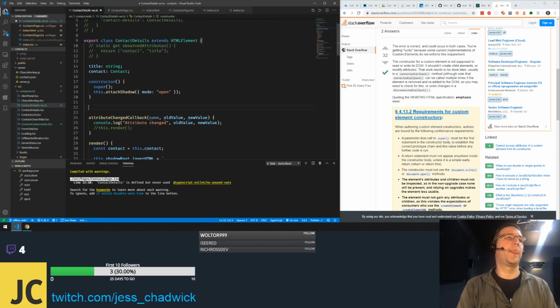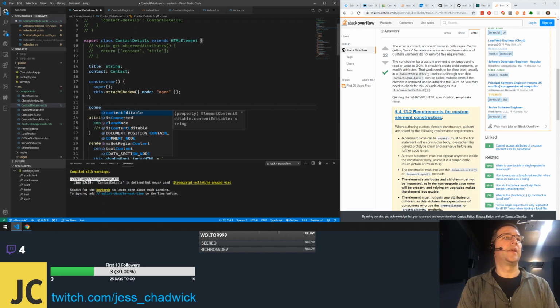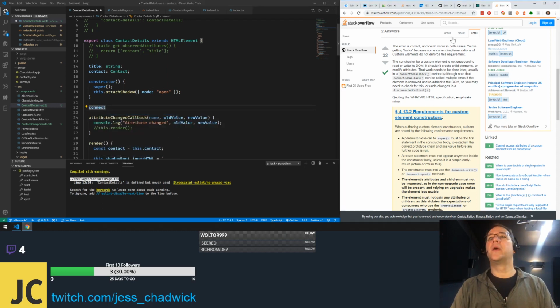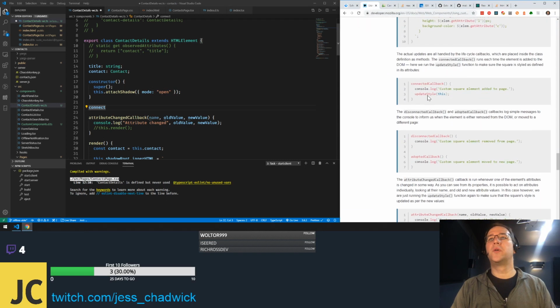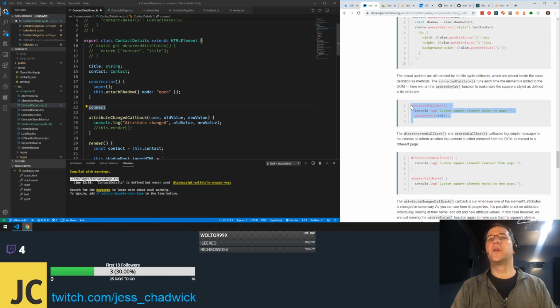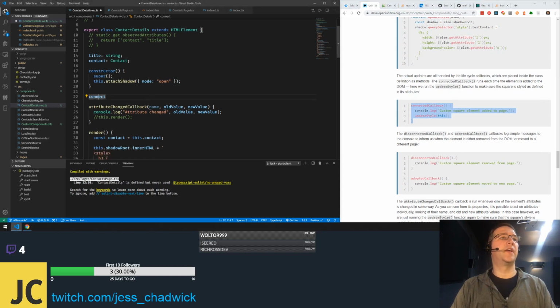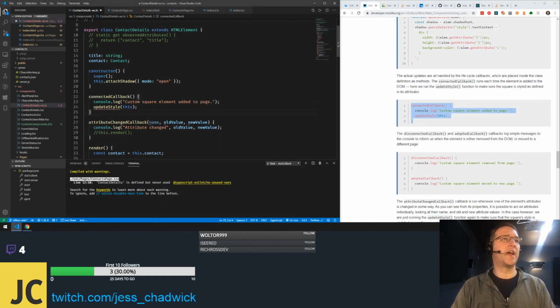Okay. So connected callback refers to this, right? I did it wrong in my first example when I was actually rendering something in the constructor. Apparently you're not supposed to do that. You're supposed to do that here.